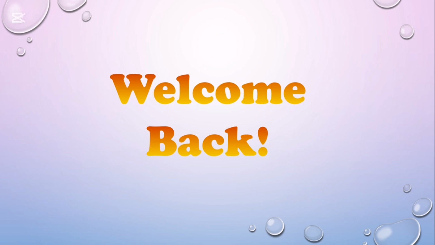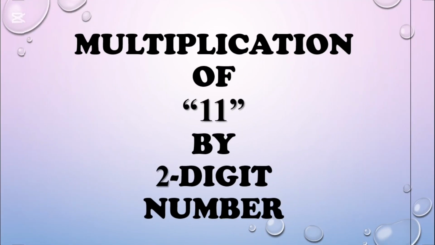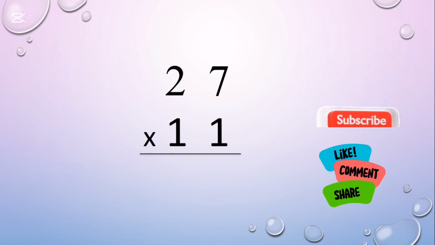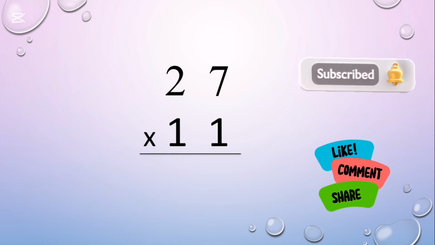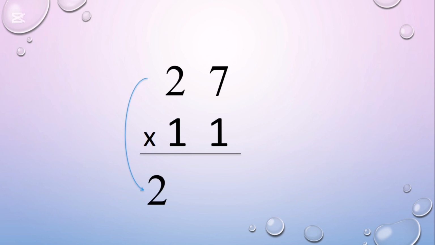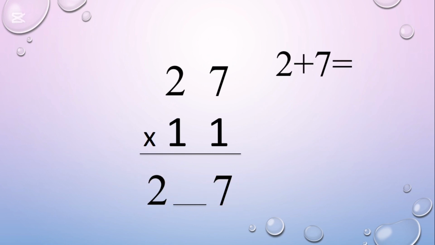This time we are going to learn the easiest way to multiply any two-digit number by 11. So let's take the first example, that is 27 multiplied by 11. Write 27 like this: 2 on the left and 7 on the right, leaving a space in between. Now add 2 and 7 in your mind. It's 9. Now, writing 9 in the center, 297 is the final answer we get.